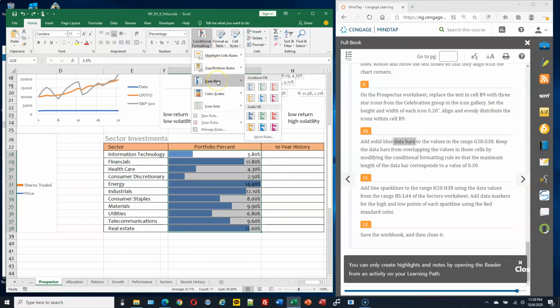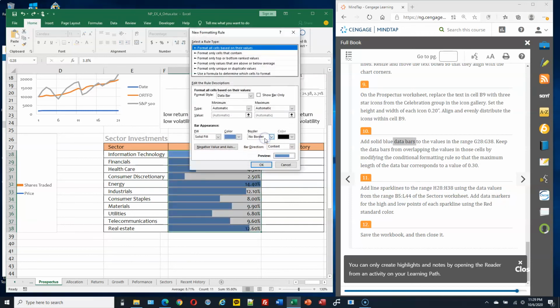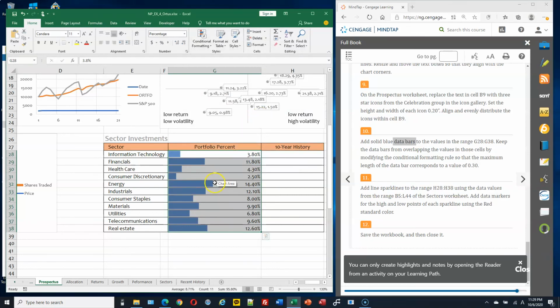This is the data bars. Go all the way and select the data bars, and then more rules. So we're going to apply a rule. That rule is the maximum. The maximum will be a number, 0.3, enter. So this one goes something like this.